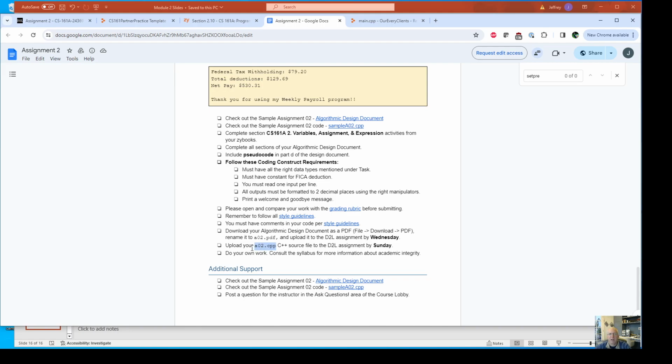I don't care what the name of the program is, but it has to be a CPP file. It can't be a link to Replit. It can't be a zip file. It can't be screenshots. It can't be the code pasted into a text file. It has to be a CPP file. If it's not, it won't get graded.